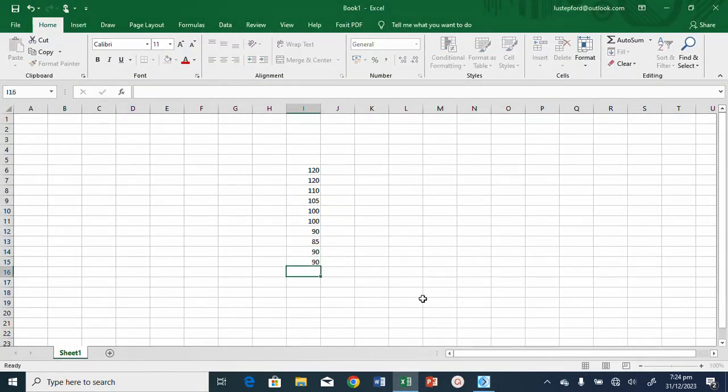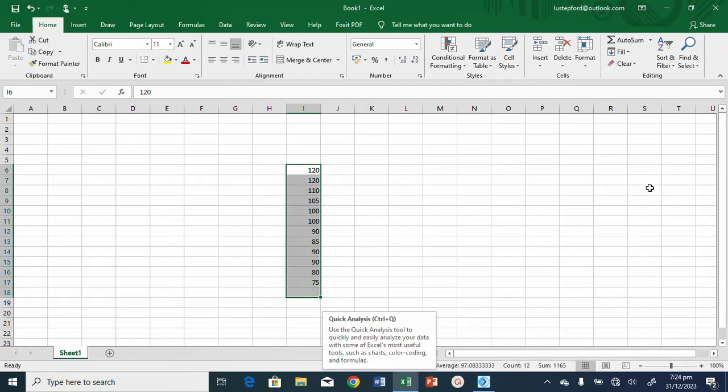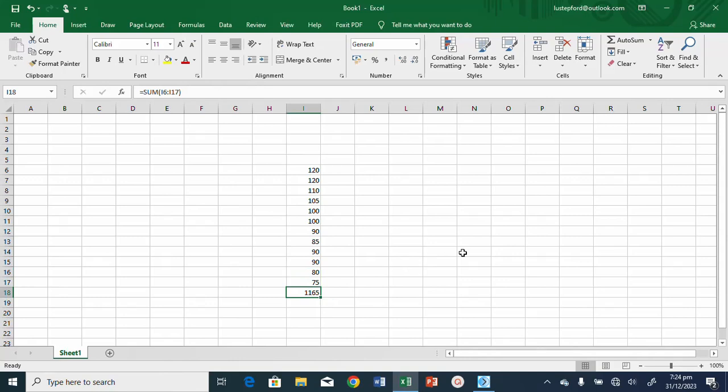So let's total them to know the total flow rate in gallons per minute that the system needs.